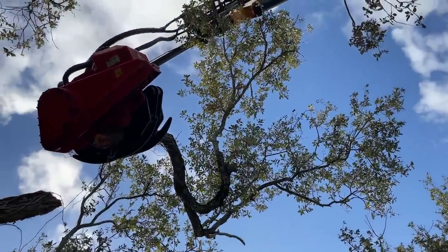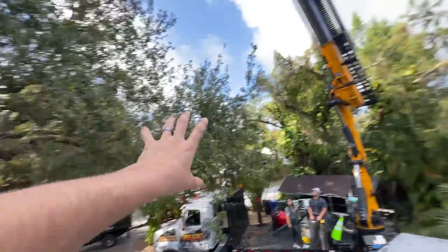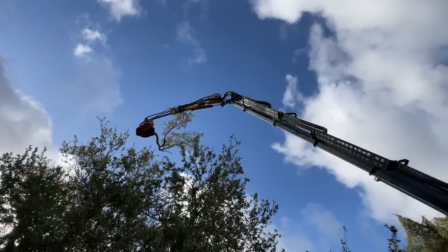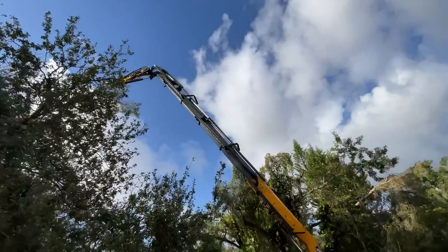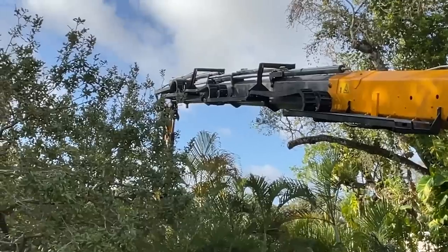Tree jaws, baby. So amazing that he can squeeze this thing into places like this, like underneath this tree, that tree behind him. I mean, he could really get this thing in a lot of places. He can go over this tree. He can go under trees if he needs to. It's just so handy. That's awesome. Just put things right in the street over there. That's so cool.